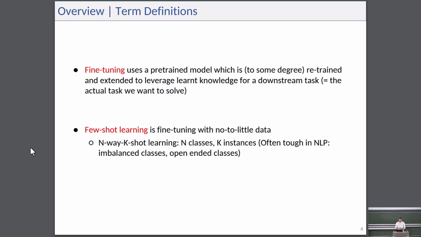Let's say the slightly more official definition is the n-way k-shot learning, which means we have n classes and then we have k instances, meaning how many data samples we have available. Most of the cases you're only going to see k-shot learning, n-way usually left out in the field. And so, for instance, k can take any value, even 0, meaning that you just use a model for the downstream task without doing any refinement.